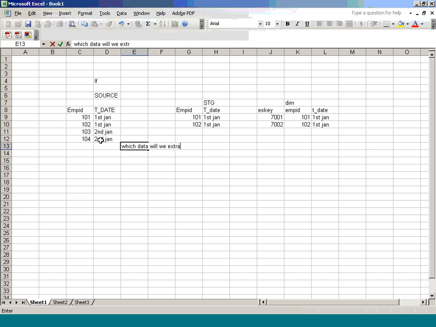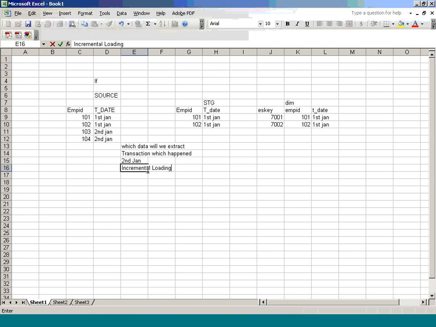Already 1st January data has been loaded. So which data will we extract? We will extract transactions which happened on 2nd January. That data only we will extract. So this extraction of 2nd January data is called incremental load.